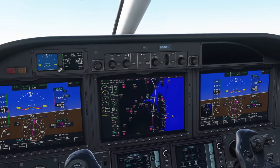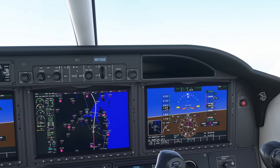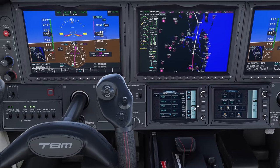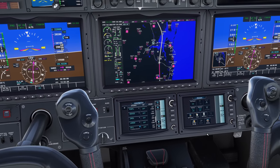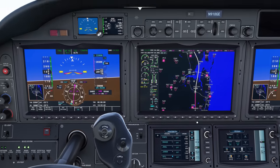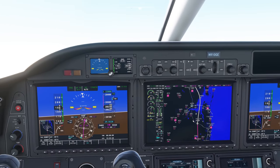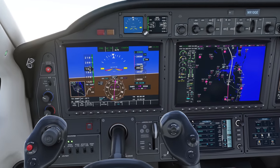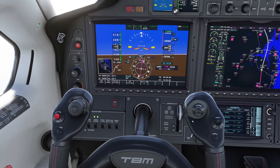So like I said, I have definitely a lot to learn here, but I'm looking forward to it. I love the interface. I think the flight computer interface is really cool. I know there's a ton more I can do with it, so I'm kind of excited to see how that all comes together as I start learning it. So I hope you guys will be along for that ride.